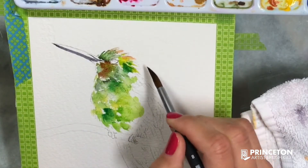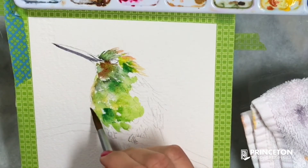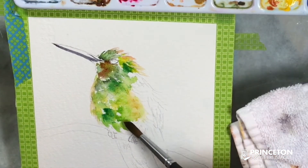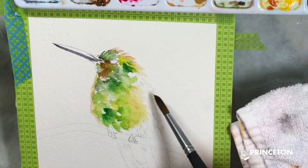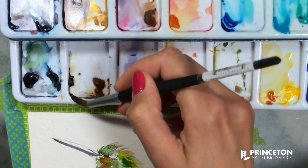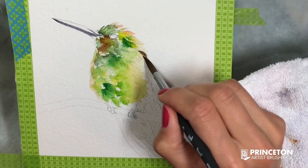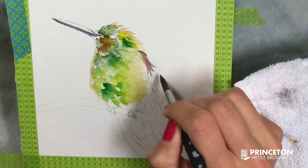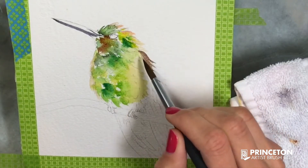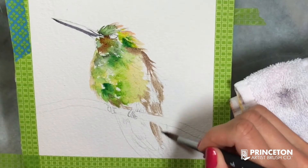You bring all that paint onto the paper and then pull it with the tip of the brush. Right now I'm adding a little more color, pulling it, adding some browns, and painting some of that feather. That's the thing with this brush — I can do a lot of work with just this one brush, painting all that feather using just the tip, spreading the paint and letting it all blend.